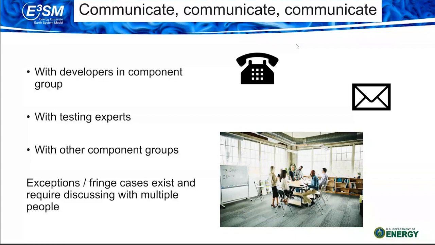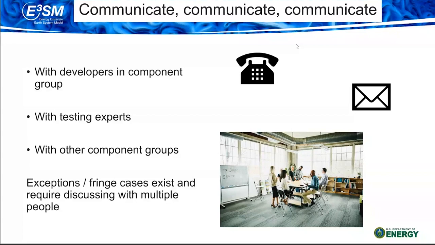And then we learned the hard way, we needed to do a better job of communicating with the other component groups when it comes to merging things into master, especially. There are things that were changing the climate that were affecting the development of other component groups, and therefore, in the past, what we ended up doing was reverting some of these PRs that we first merged. And all of this happens in the context of there always being exceptions and fringe cases that aren't covered by the code review process. Therefore, when it comes to figuring out the solutions and the next steps, if it's not caught by the code review, it's important that we communicate with a broad number of people so that we figure out a way forward that works for everyone.